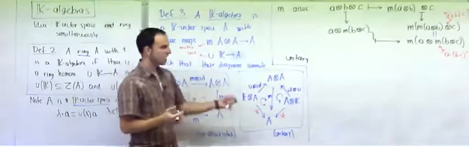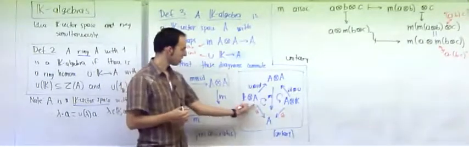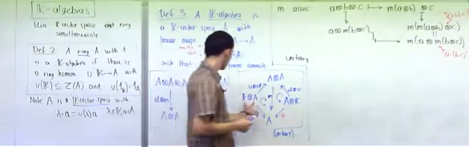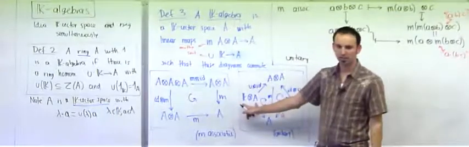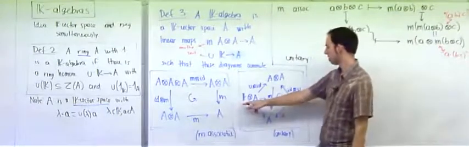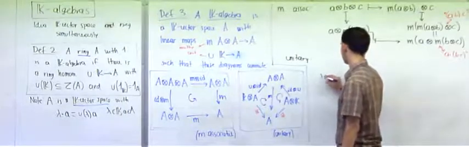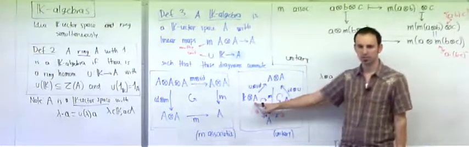Again, let's take a generator and take it around. Okay? So what does an element here look like? An element of K tensor A. Well, a pure tensor looks like lambda tensor A. That's one of the generators here.